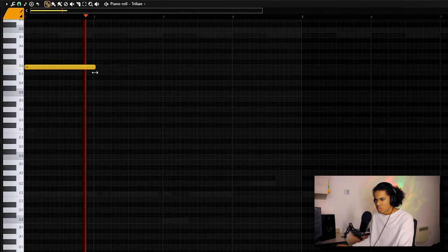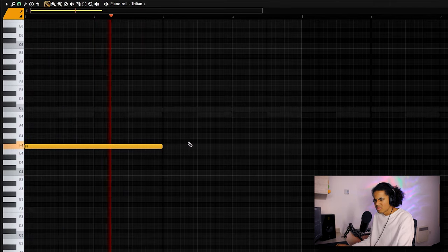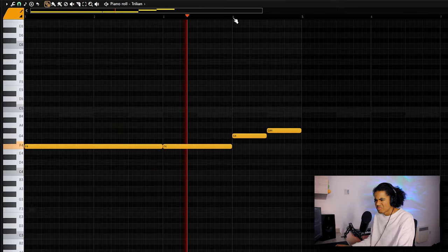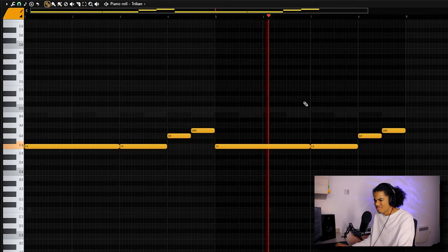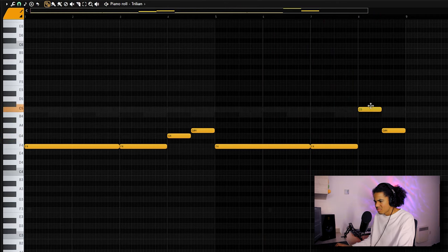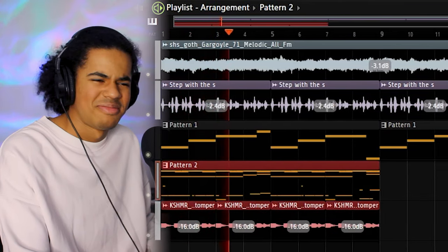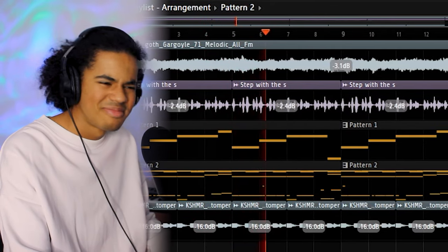Honestly, bro, I don't know about this bass line. I think if it grows on me, fair enough, but I may have to change it. Okay, but now my question is, do these drums really work with the guitar sound that I had earlier? I don't really know how much of a yay type beat this is, I can't lie. Really different from what I usually make, but I think with the mix down, it's gonna sound good. So I think real quick, I'm gonna mix it down, arrange it, and then we can play the final beat.